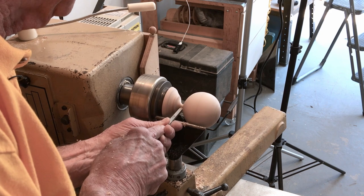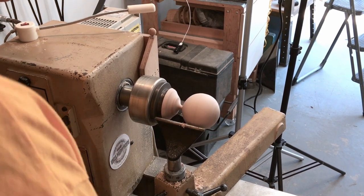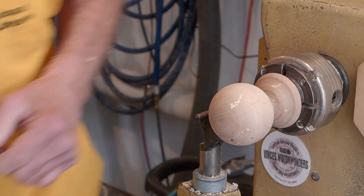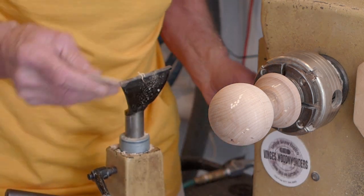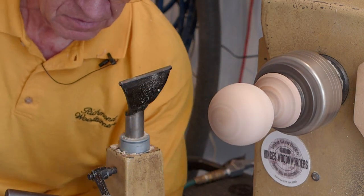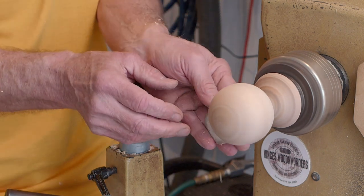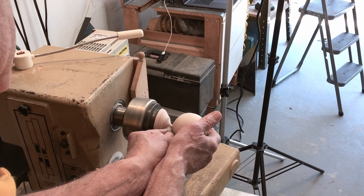I have that part down to the diameter that I think I want, so let's put a little sandpaper on that. Try to get a little 150 in there. Oops. Don't get hung up in the lathe. If that thing is going to grip your paper and take it away from you, let it go.